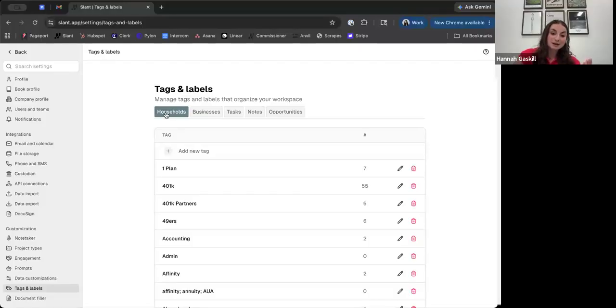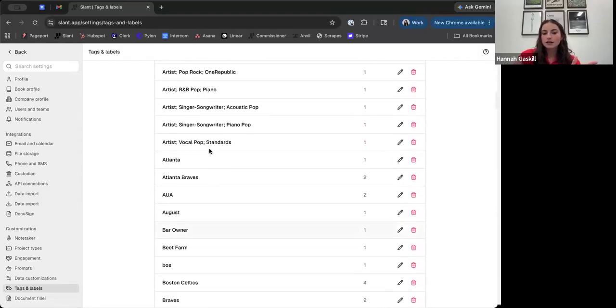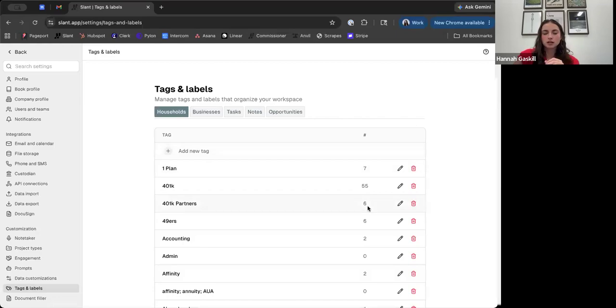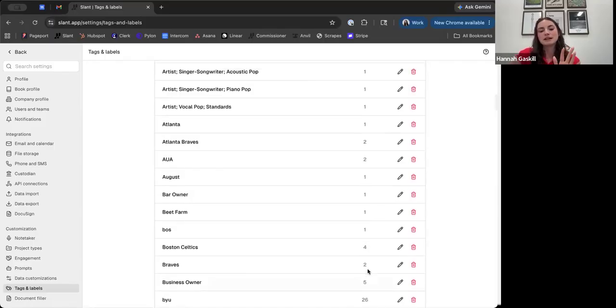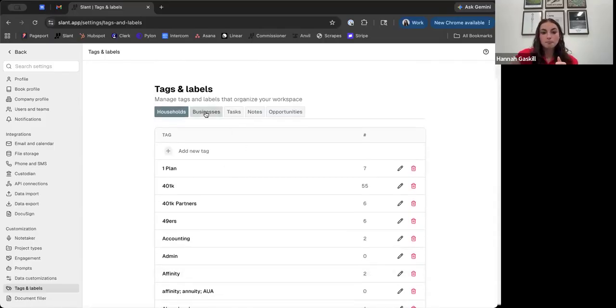The default tab is the household tags, which is just tags associated with clients or prospects, and you can manage all of those here and see how they're being used across things. We did add a count to both the data customizations and also to the tags and labels, so for cleanup, you can identify, hey, this tag is being used 0 times. I could probably delete it, or once, or whatever it might be, just to manage things better.